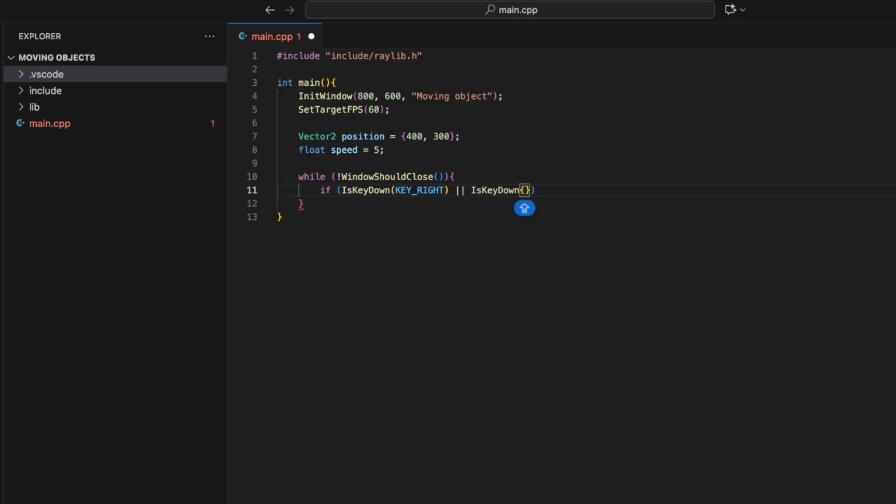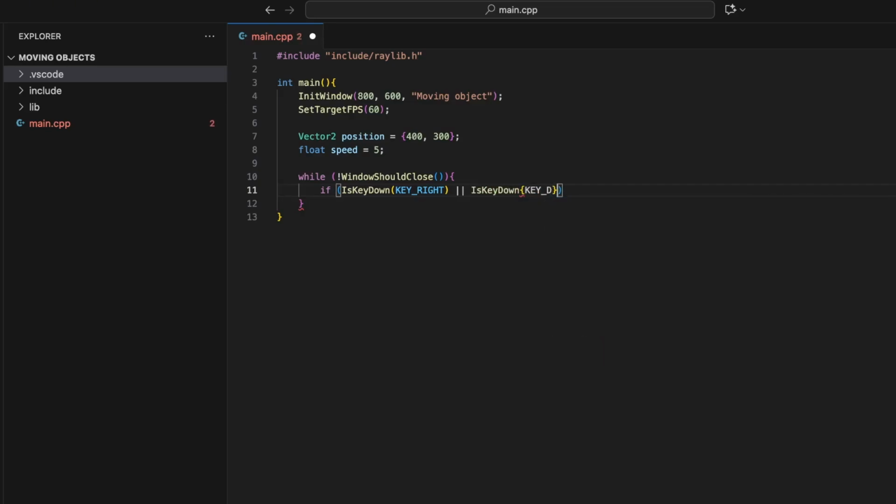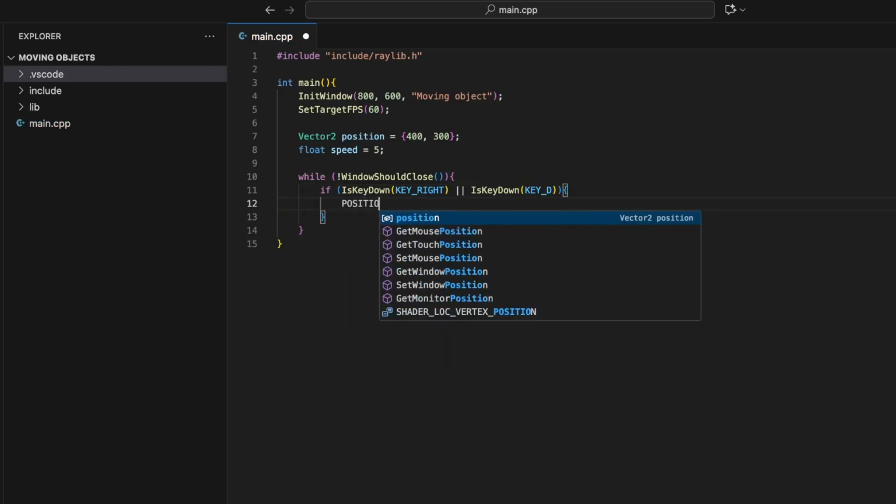IsKeyDown KEY_D, like this. Okay, I used curly brackets instead of normal brackets, so that is the reason it's not working. There we go. So if either of them is true, then we update position.